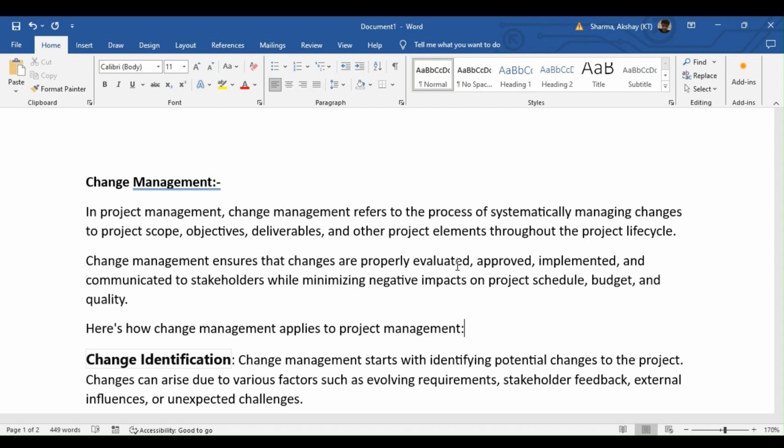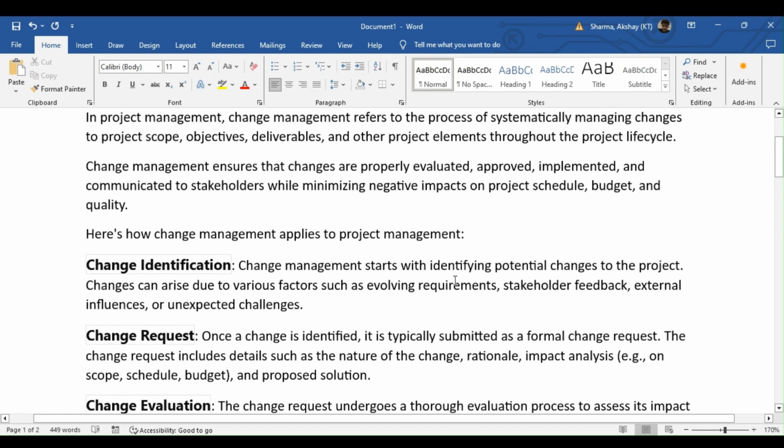That's a brief about change management. Let's move on to how we can apply change management in the project management process.